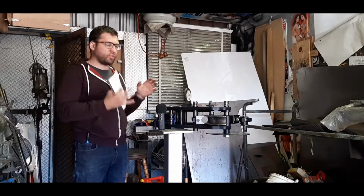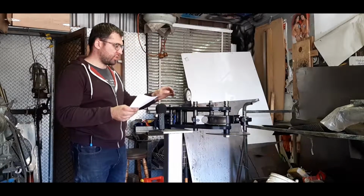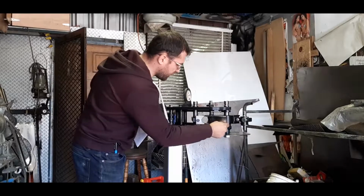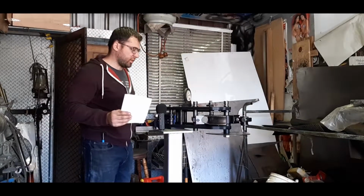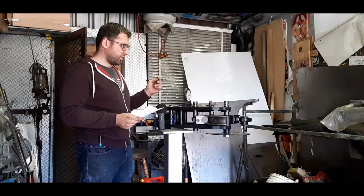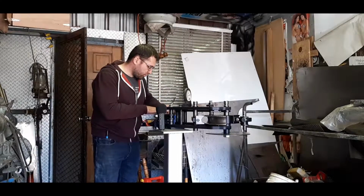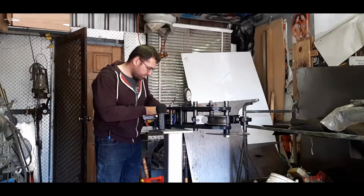I'll show you the tools, then, and the process that I go through with this. I really only use this bender for hobby stuff. I haven't really used it for work or anything, so I haven't gotten any super accurate tools. So what I do is, let's go over the basics. I know I want the bend to start at 400 millimeters, so I'll take that note down.